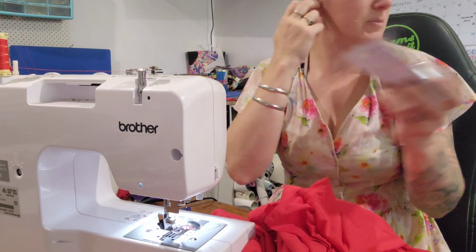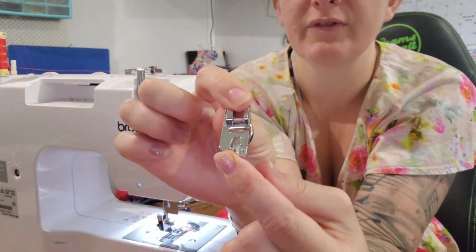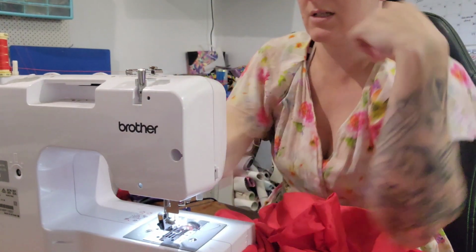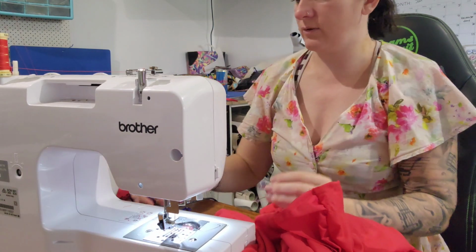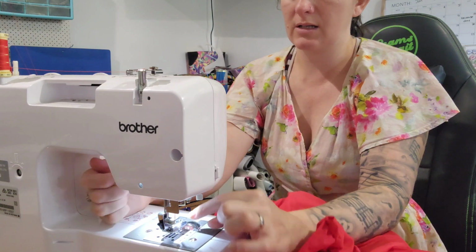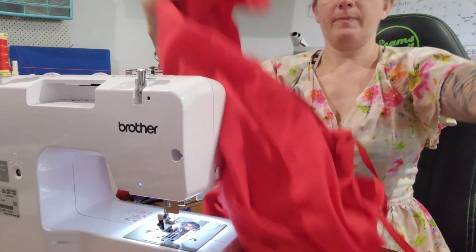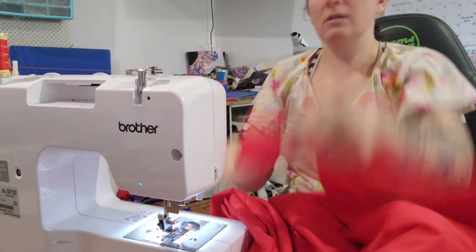Comes with instructions, but that's fine. I know what I'm doing. So you can see here, it's going to roll the fabric into there and then stitch it down. So we just take that foot off. It's one thing I like about domestics. Very quick to change the feet. So we're going to go to the back.